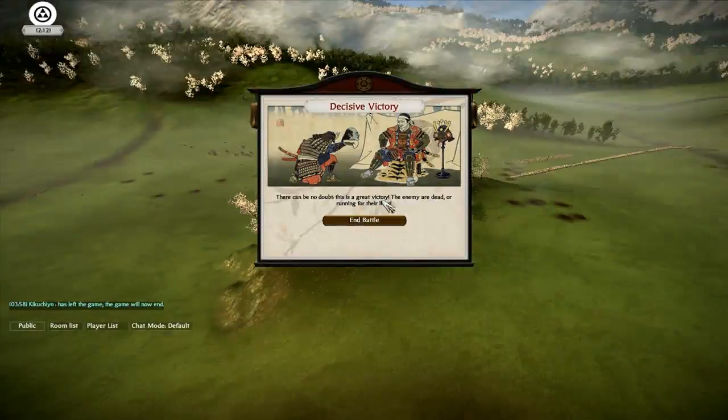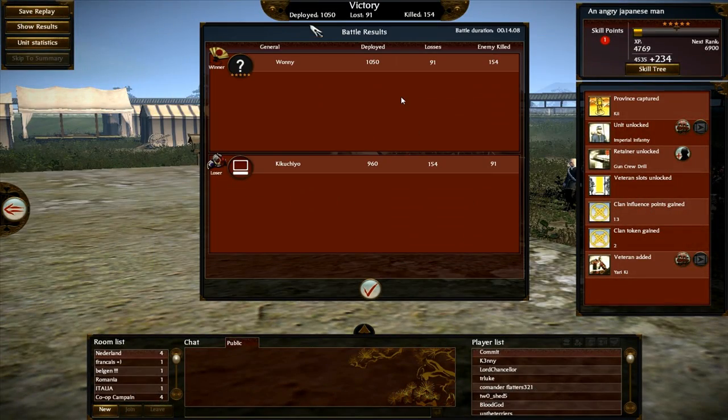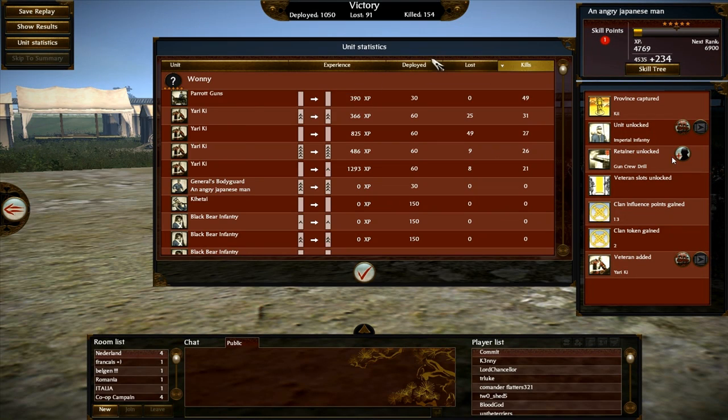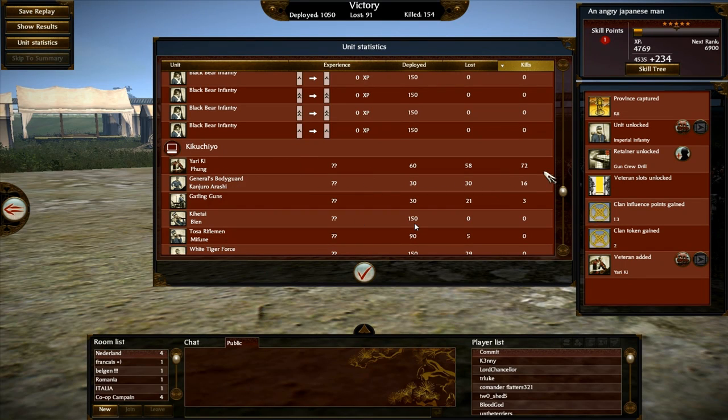Good stuff. So we can see a rather silly little overview. Deployed 150, lost 91, killed 154. He deployed 960, lost 154, killed 91. I unlocked another retainer, Gun Crew Drill, so I've been pretty lucky with the drops. For me, my parrot guns and my Yari key got kills, and for him, his Yari key and general. And that was it. So, a fairly mixed bag of gameplay there.